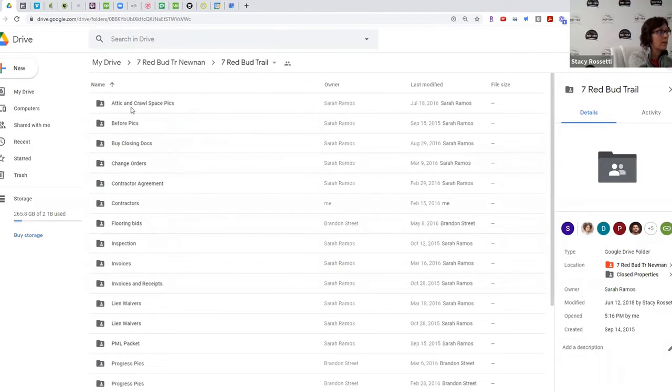So this is kind of what I'm talking about when you start getting into the habit of truly making your Google Drive so organized that you can find anything at any time, anywhere in the country.